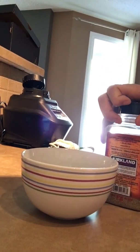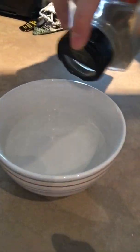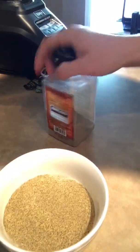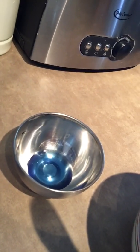So your first step of your experiment is you're going to take your pepper and you're going to spread it on top of the water. Like so. Maybe you don't want to have it super saturated like I just did there, but the more pepper you put in there, the better your experiment's going to work. And then in a bowl, I have poured a little bit of dish soap there, just ready to go for me.